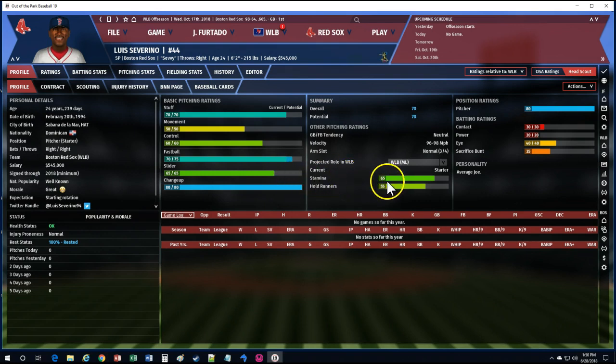So here's stamina. Stamina 65, so he's better than average on stamina. That means he's going to be able to throw more pitches, and that's what dictates fatigue in this game: how many pitches you throw. It's a pitch by pitch game. It's not like Dynasty where it's number of batters, innings pitched, none of that. It depends on how many pitches you throw. So if a guy's pitching a good game and not walking guys, he's going to tend to go a little bit deeper in the games.